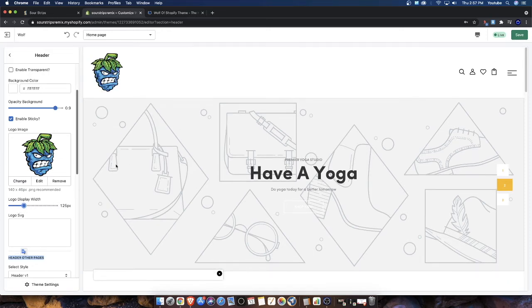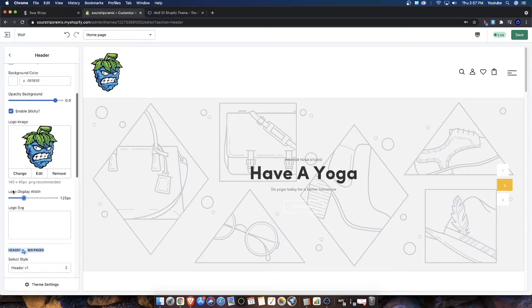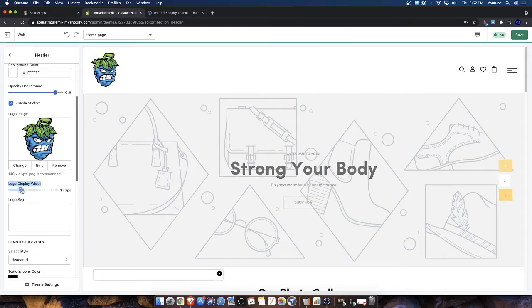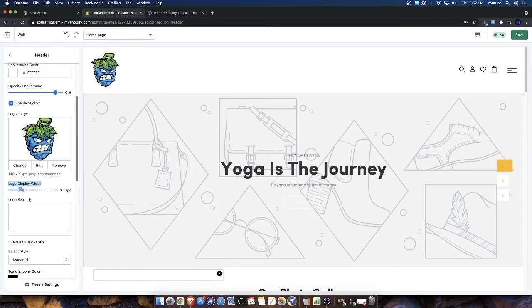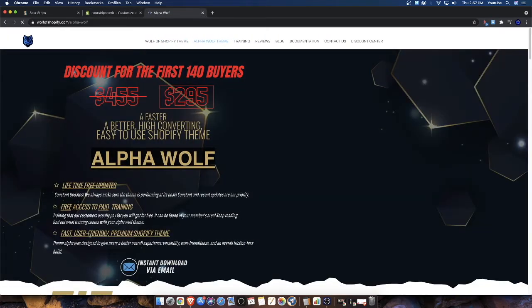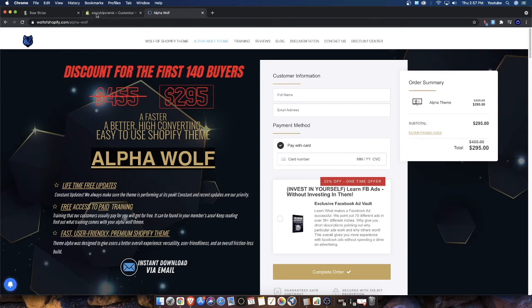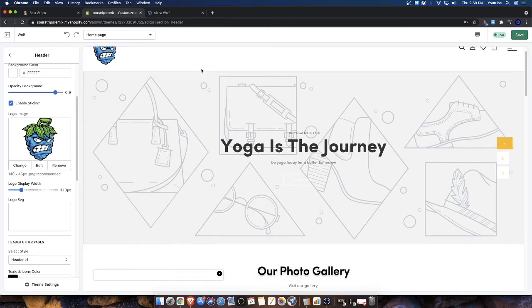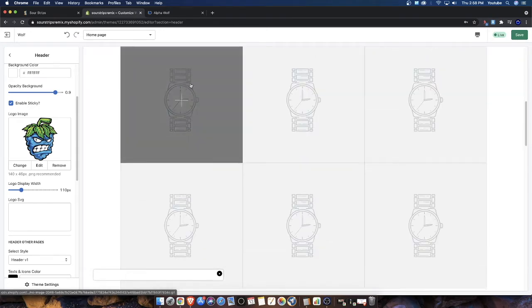So a little tip for everybody watching is that when you're creating a store or utilizing a theme, you don't want your logo to be too big. Now, not every theme has this capability. You have to understand that this section right here where you can drag in the size of the logo, not every theme has that. It's a little nice feature to have, but like I said, there's more expensive themes, like for example, Alpha does not have that feature, but it has other features. So you got to be aware of how you utilize your business and how you utilize your theme.